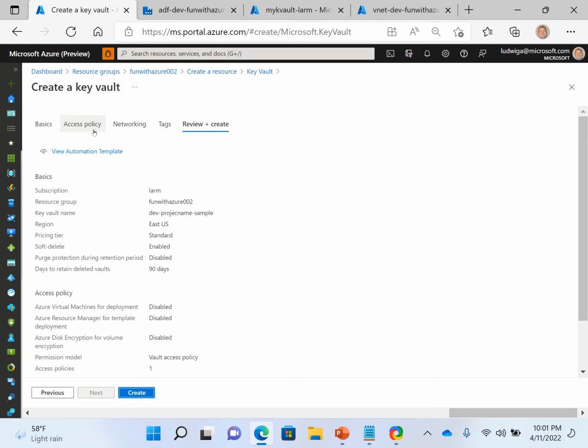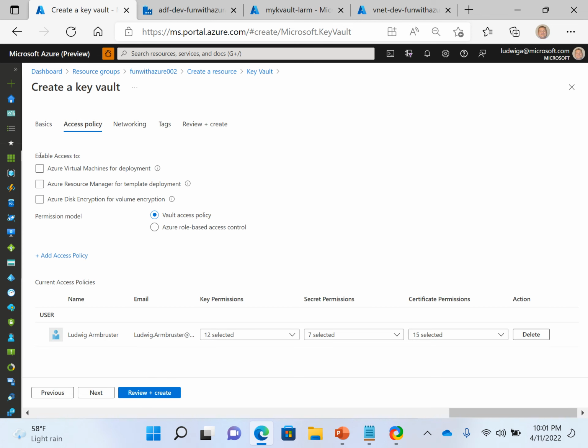And in the access policy section, I want to make sure to enable access to, we're not using this for virtual machines. For Resource Manager, deploy templates, there are some methods that you can read up on a bit more in the information section. Some of these, if you apply those, you have to have this enabled, right? Disk encryption, for instance, that's for VMs, right? Because then you need encryption keys from the Key Vault, and then you have to enable this.